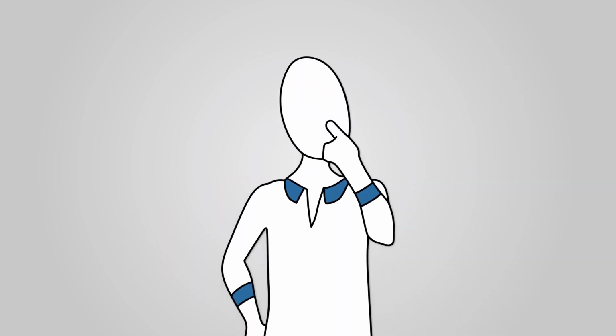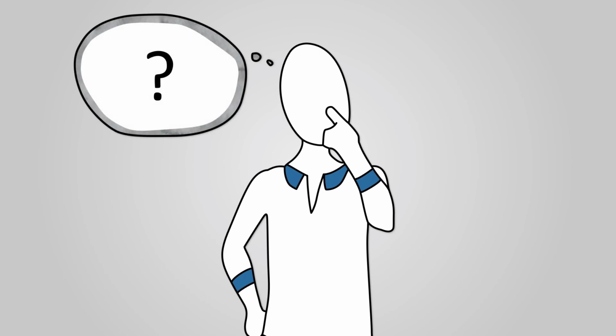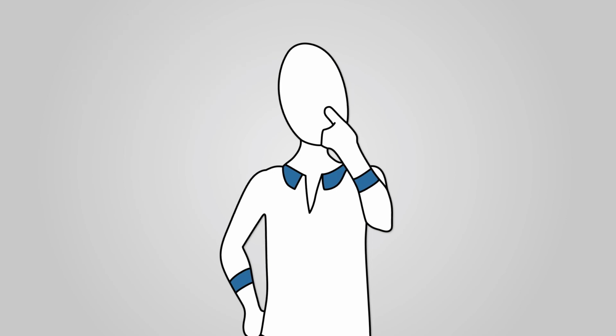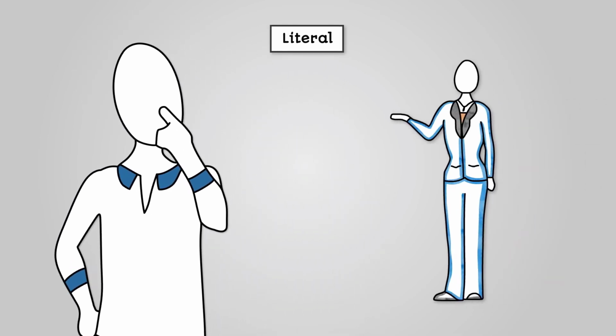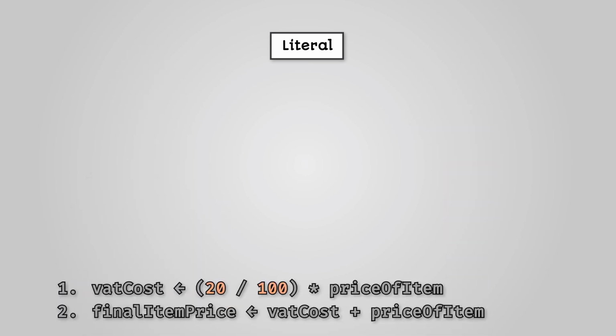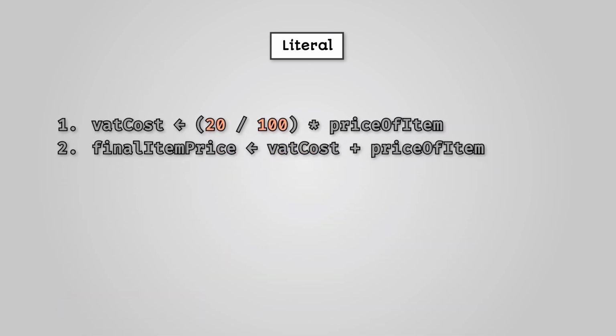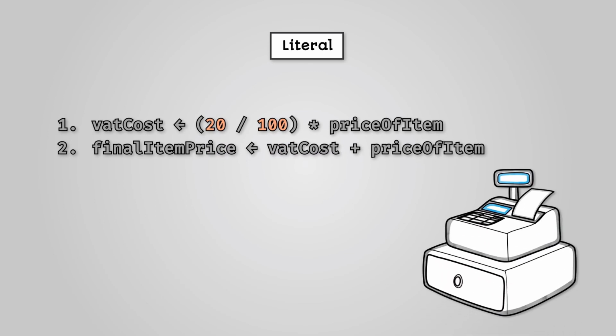If constants never change their value, why use a constant at all? Why not just write the number or text you want to use? When we just write the value, this is called a literal. Well, let's look at an example with the following code written in AQA pseudocode. This code is designed to calculate the final price of a product after VAT has been added to it. The current rate of VAT is 20%. You can see we've written the literal number 20 in our code to represent this.